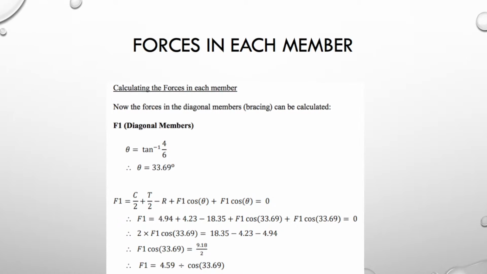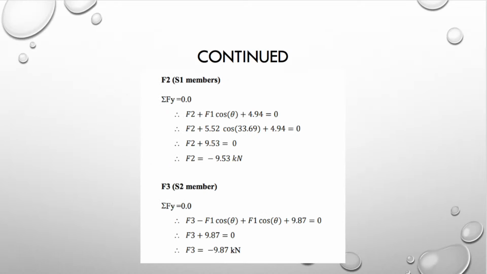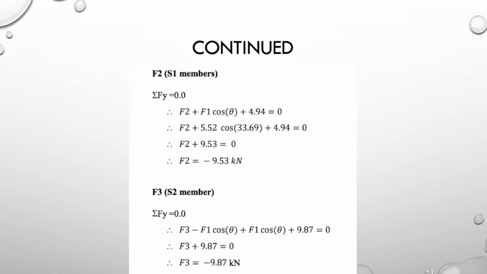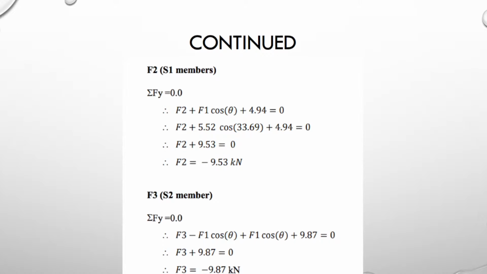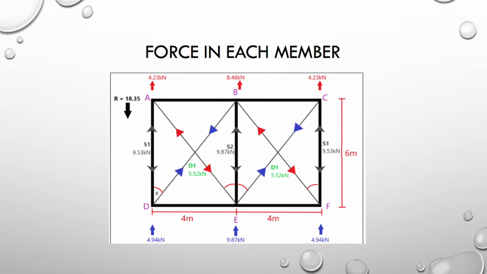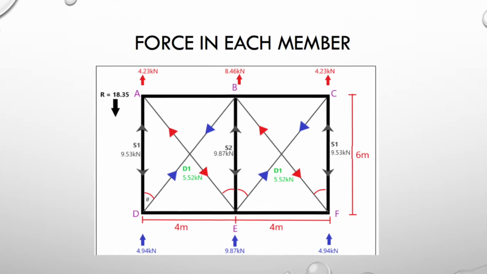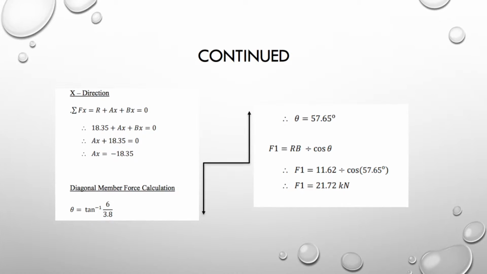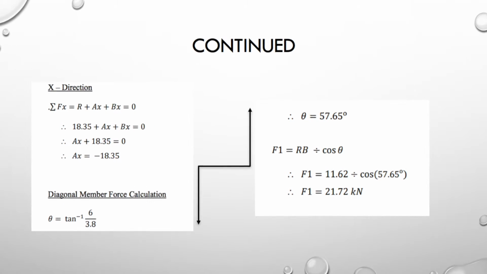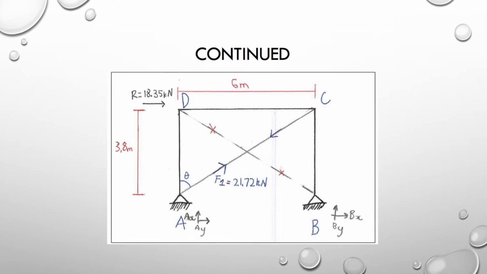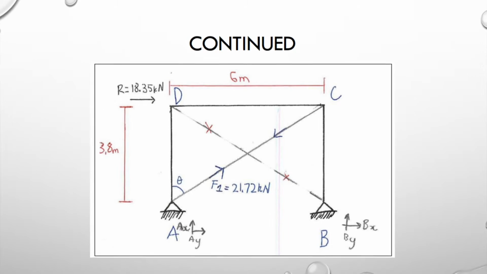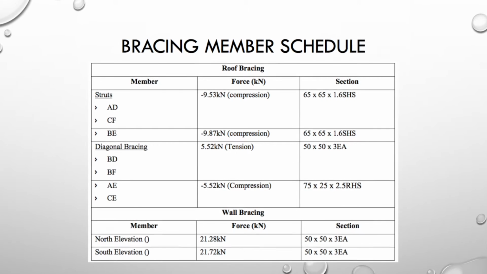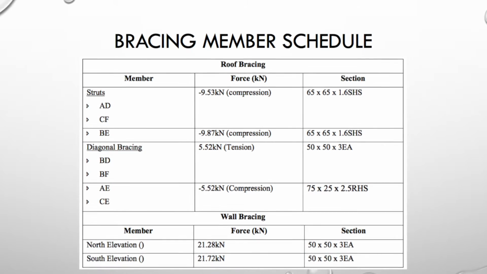To find the forces in the wall bracing, it was assumed that the equilibrium of all forces equaled 0. Therefore, a connection point was selected to calculate both the forces going in X and Y direction. Once these were found, it was a matter of using trigonometry again to find the forces in the diagonal cross bracing. 50 by 50 by 3 equal angle sections were also used for the wall bracing in tension. It is important to note that 2 different designs were undertaken in the report due to the different height at each end of the shed. Although the final calculation values of each design were different, the method of the calculations were the same.